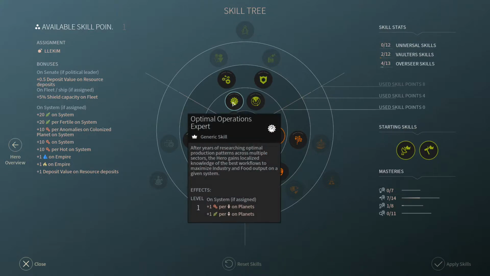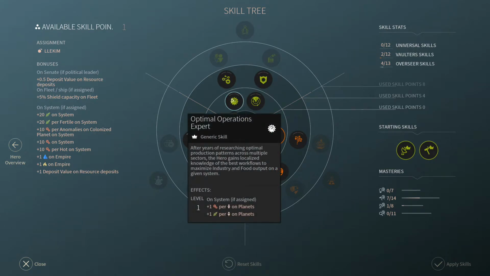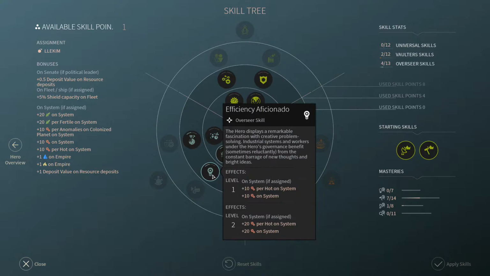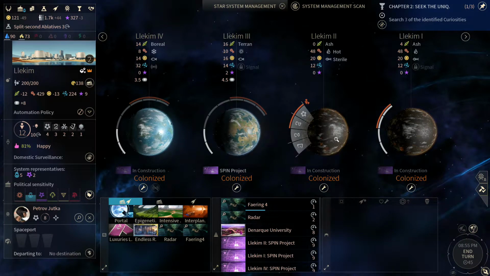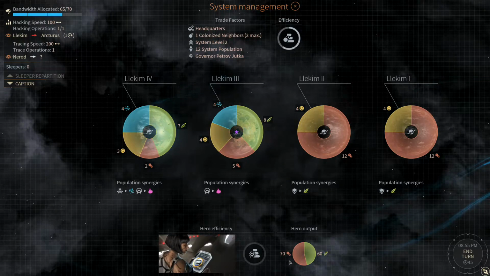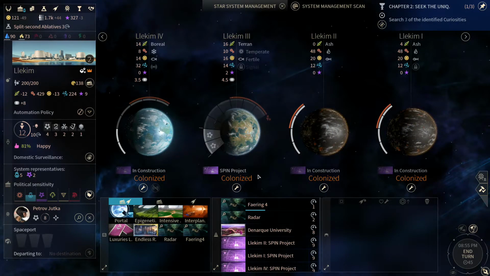15% science would be helpful. Food and industry would also be helpful. She's on a planet with a fair amount of population at this point, so this actually has some value. So does this, and we do have 2 hot systems in our home system, maybe even 3. So we're going to go ahead and grab that. That's more industry, and that's going to get our ships built a little bit faster. 2, yeah. But now she's producing 70 industry and 60 food from those 2 abilities that we've invested double points into. So not bad. Not bad at all.